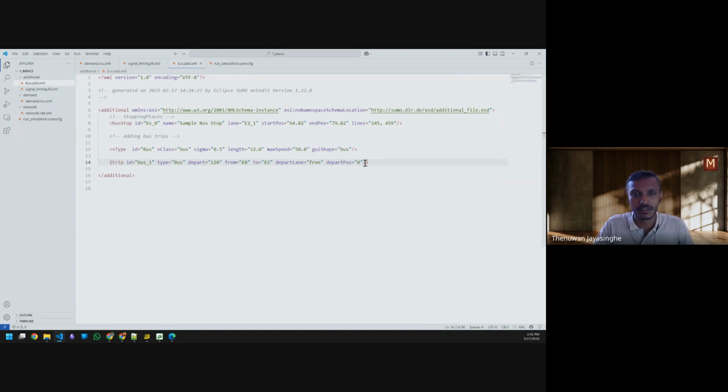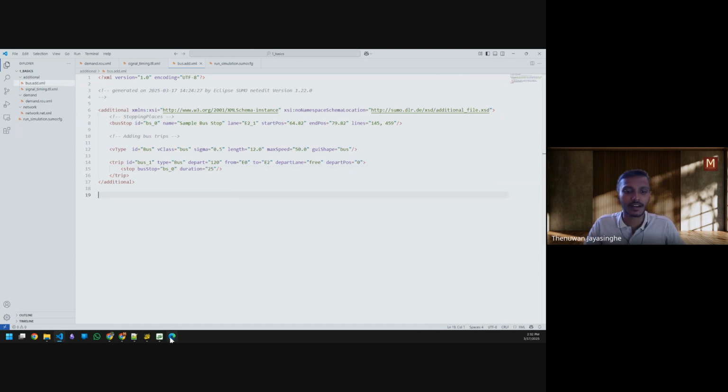I would do this change. Now we can add the stop, and then you have to end the trip tag. There you go. So bus stop, that's fine. It's not BSC, it's BS0, correct? And let's say it's stopping for 25 seconds.